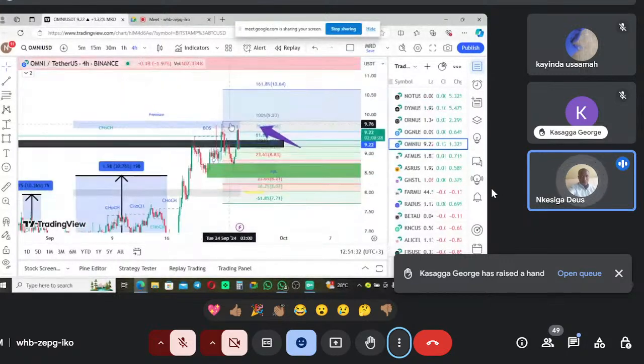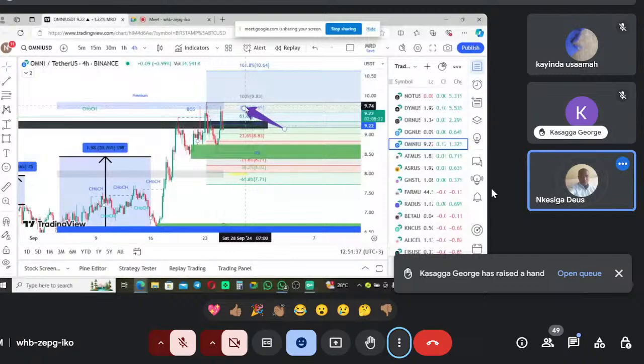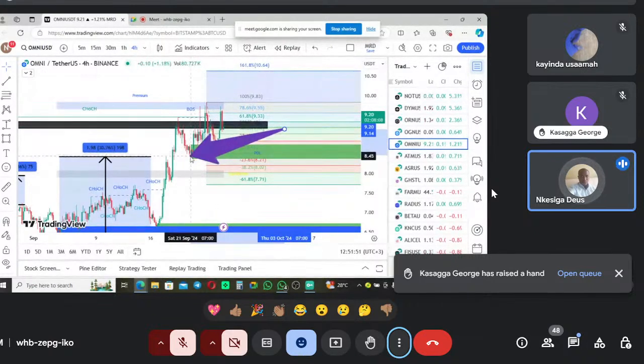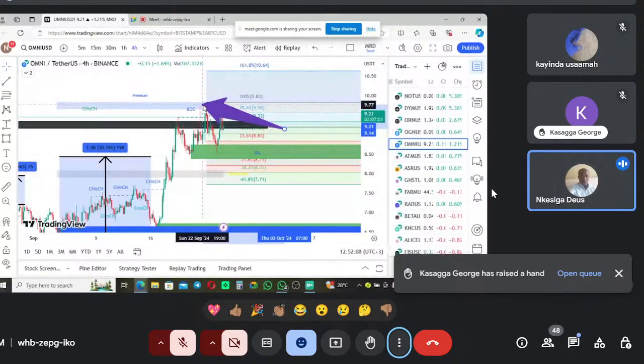You can see whenever it hits 100, it will always come back. You can see how it came back to test our block, though the block was a bit high, but again, the market respected the block. We normally look at where the block started from, where the market started from, and we can see where the block was created from. It was created from here, and wait for market to go up. It will come back to test the same block, and we move up.